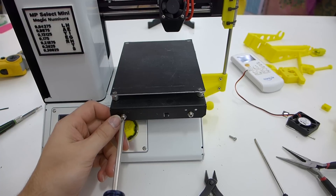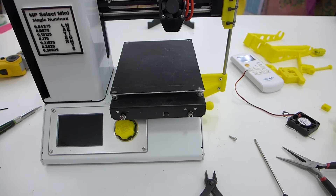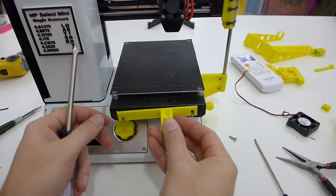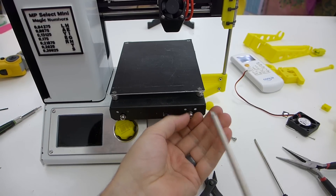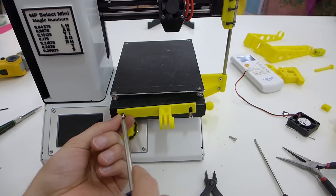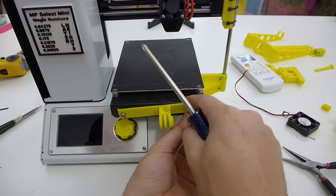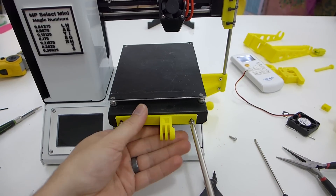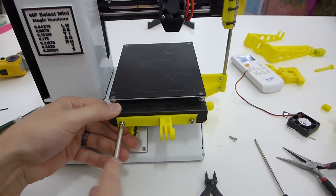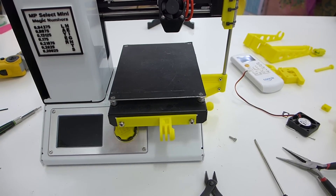For the GoPro mount, you just loosen up the front two screws. There's a notch in the back that lines up with where the belt goes. Sometimes you have to take the screws all the way out because they have a washer and lock washer, so it's a bit spring-loaded. It's the ends of the smooth rods you're screwing into, so don't tighten too much — it is only PLA. But that's not going anywhere.